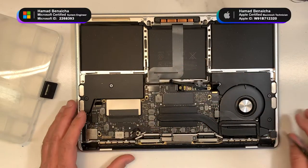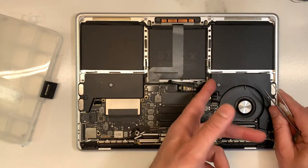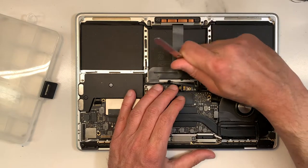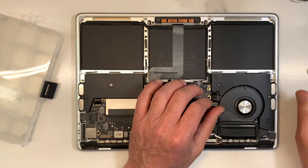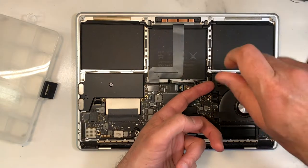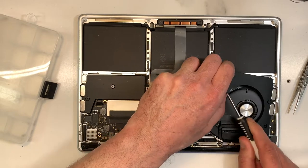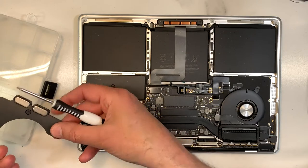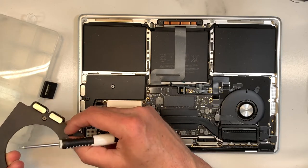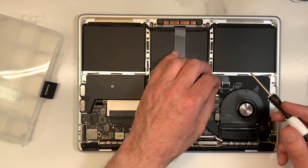Okay, so we're gonna remove this speaker over here. I don't think I removed the screw enough, maybe. There you go. Okay, so I'm just gonna put this aside. Excuse me, I have a bit of a cold. My voice, I apologize. Okay, so now here's your keyboard cable.